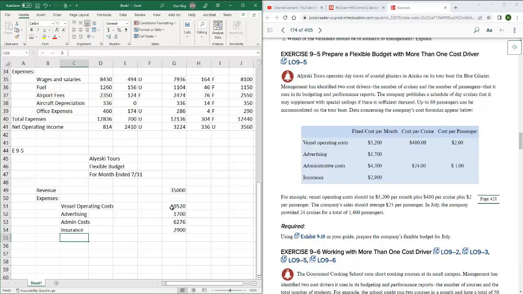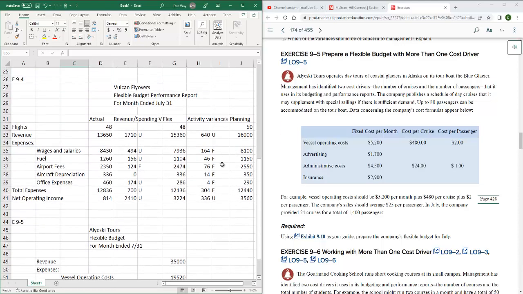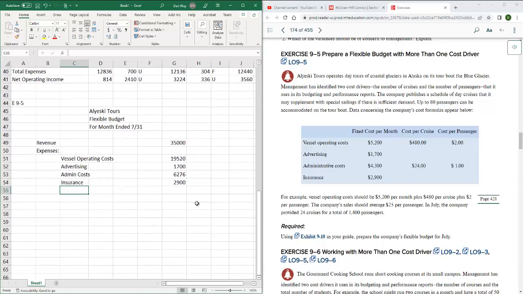And there we are. Oh, real quick on fixed costs. I know I said this earlier, or hopefully I did, but for fixed costs, we can never have an activity variance. So we look back at our flex budget performance report from 9.4. We cannot have an activity variance for fixed costs. Now, we didn't have any fixed costs in that example, but nonetheless, no activity variance for them because we don't flex them. We can certainly have spending variances for fixed costs, though. Always want to keep that in mind.